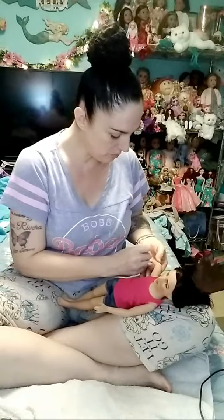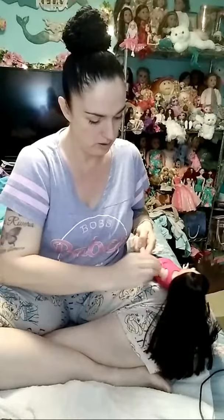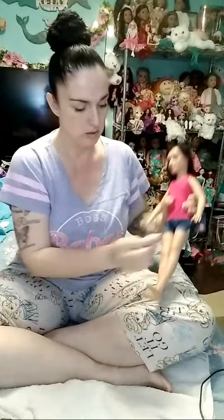Okay, forget the Q-tip. Give me a cotton ball. What is the deal? Yes, give her some skin color. Make her come to life. Yes, much better. So don't worry, I will be putting pictures of her like this on Instagram and Facebook and everything. I'm adding color to her skin tone to make her look more realistic so she doesn't look as pale. And now for her feet.